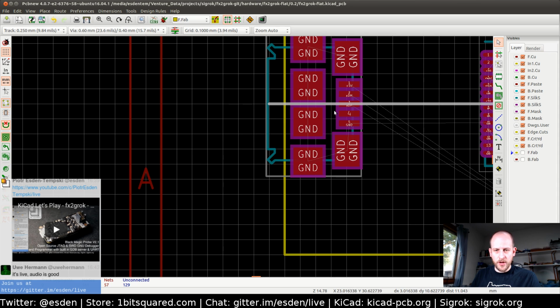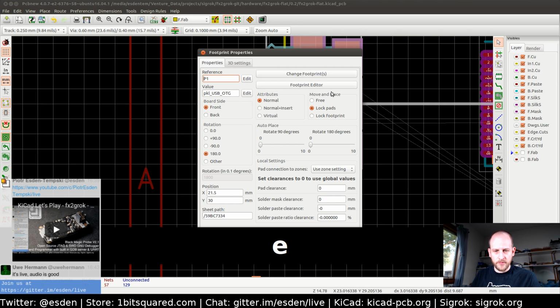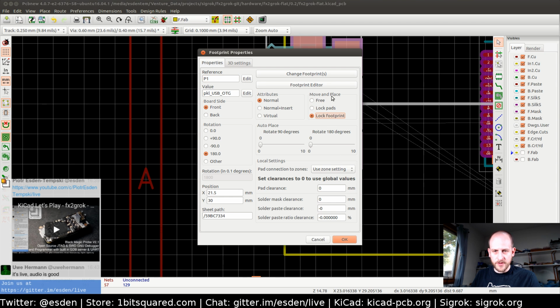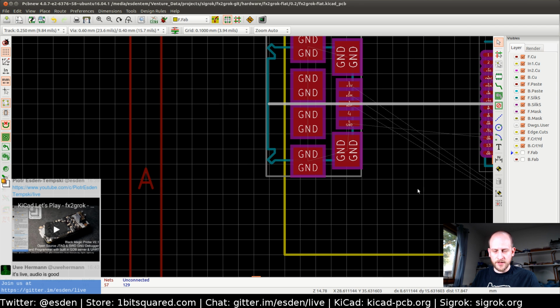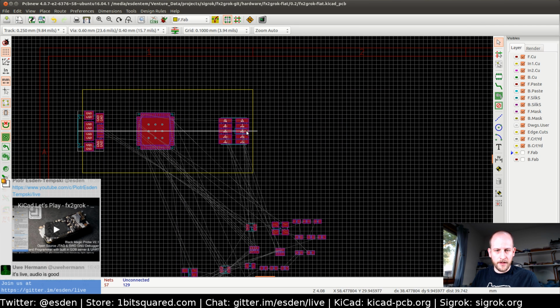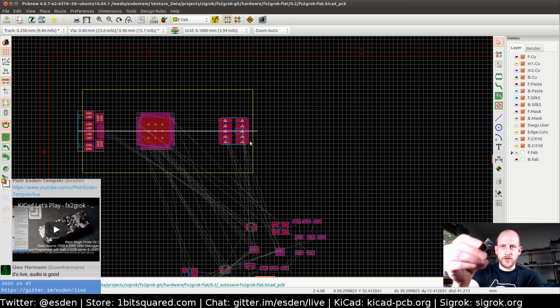So now that we know that the USB connector goes here, we can lock that, lock footprint, so that we don't move it by accident, and it would be quite annoying. I would like to check how far from the edge of the board I have the Blackmagic probe connector, because it is very tight to the edge if you look at it.